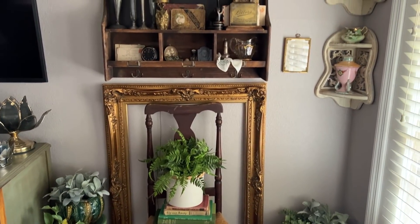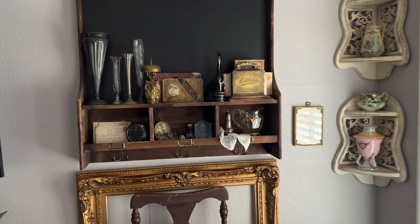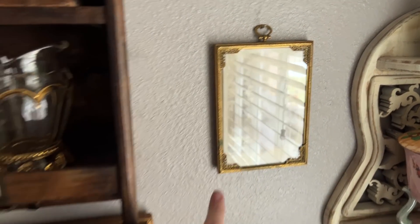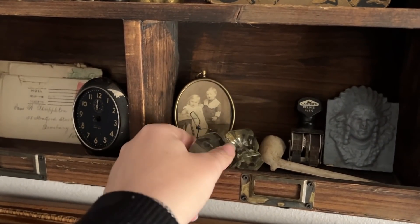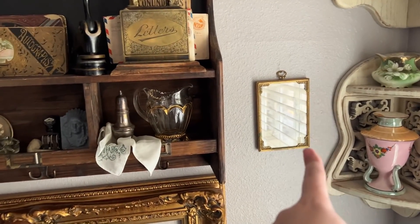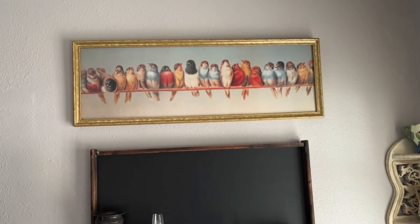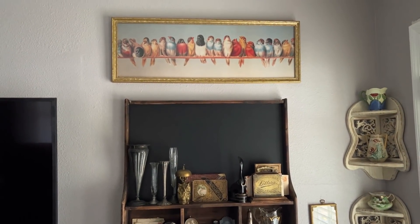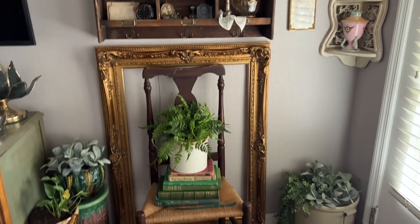When I get little fleeting moments that I don't have to do anything else, I've been decorating this little area. Like this doesn't really go here. This — I had something hanging for Christmas, but I had a bunch of cute little things on the hooks. They couldn't stay there because of the frame. I had these knobs hanging, the picture of the little kids, a little hand mirror. But I had to move them. When I was moving them I just kind of hung that right there even though it doesn't go. Anyway, I just wanted to share where I put my bird picture. It'll probably end up staying there. I love it. It's got color but it's not super rainbow over the top — lots of bright colors isn't really my style.